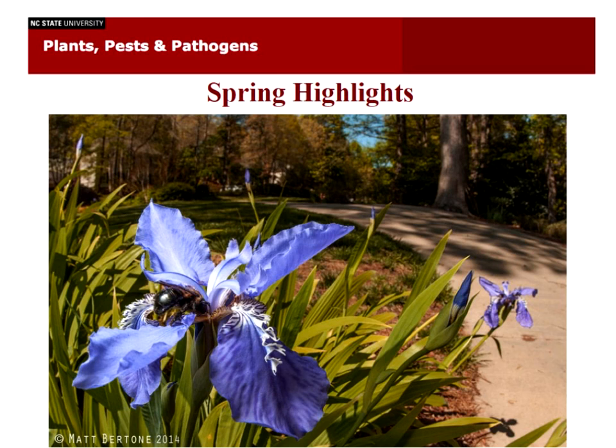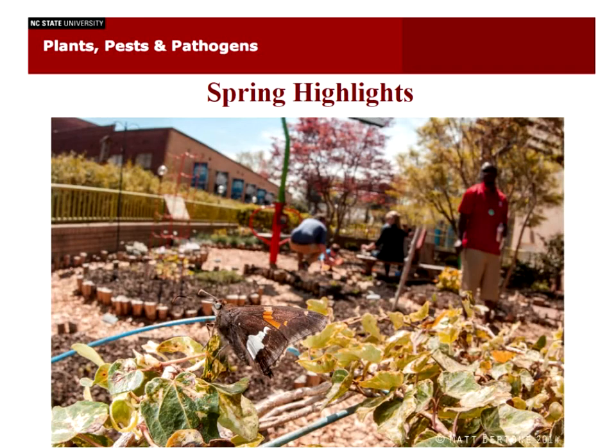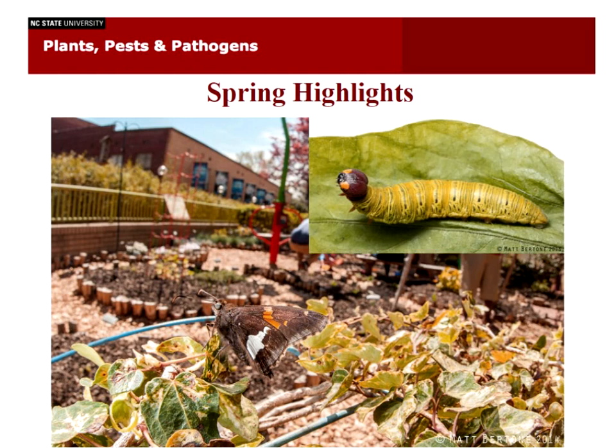Lastly, for my daughter's birthday, we went to Marbles downtown in Raleigh, and they have this nice little garden there, and there's this really pretty silver-spotted skipper butterfly flying around. These lay eggs, and the larvae feed on legumes. So they'll be on wisteria, sometimes soybeans. That's where I've seen them before. The larvae are very beautiful, yellow with red-headed caterpillars that lay in little rolled-up leaves, which they tie together with silk, like many other skipper butterflies.